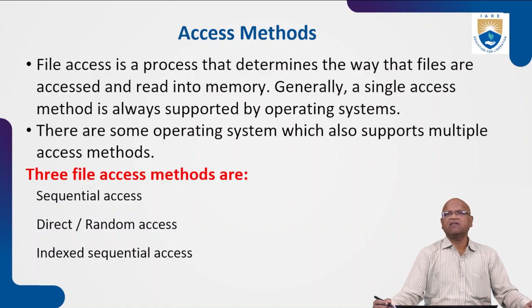That number is saved in the file blocks, and along with the number, you will find where the data is physically saved in the hard disk. That address is also saved there, and the rest of the information, such as date and time, is also saved in the file blocks. So once the file is saved, you will get all this information in the file blocks.